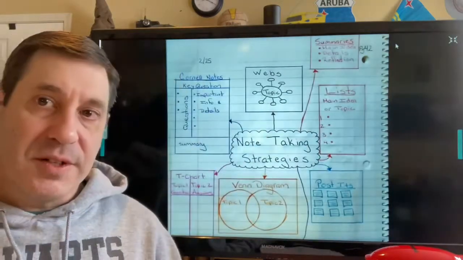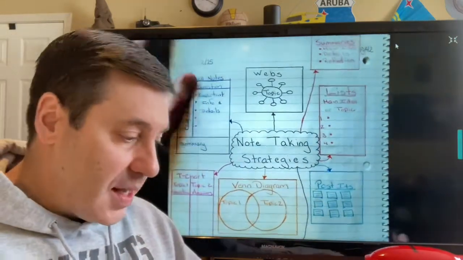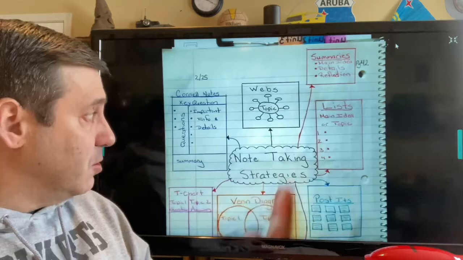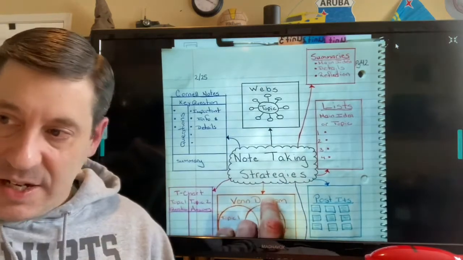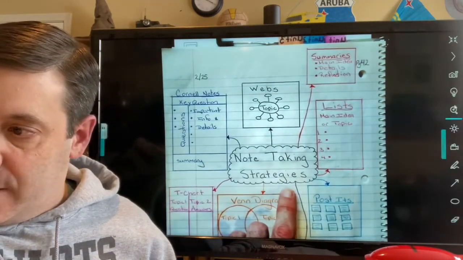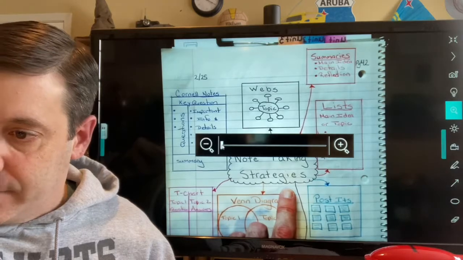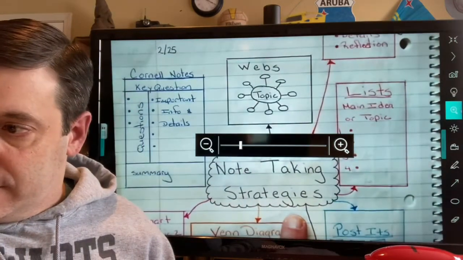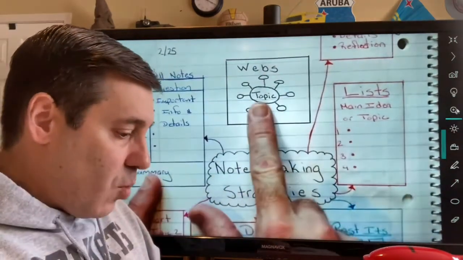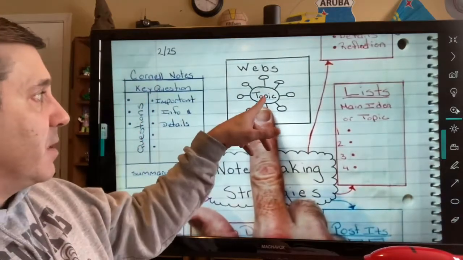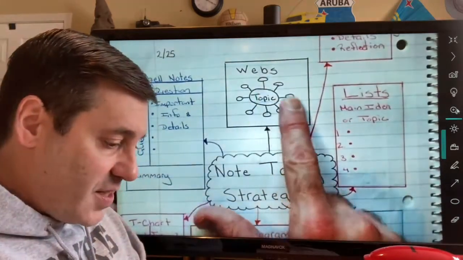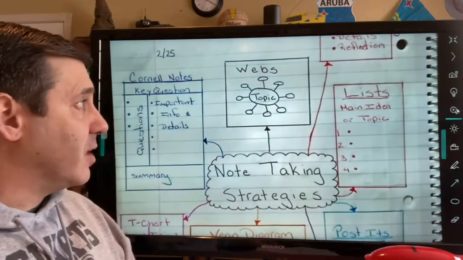And it's one that we learned about in Unit 2. And this is a web. So when you look at my notes, okay, you'll see here as I zoom in once again for you, a web begins with a topic in the middle. And then all of the details are about that one topic.